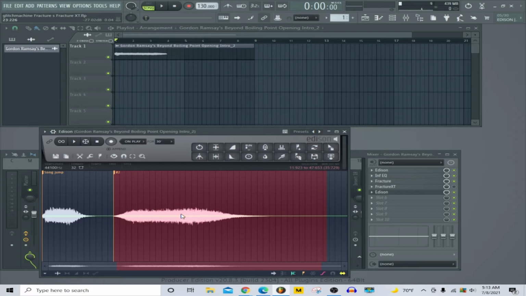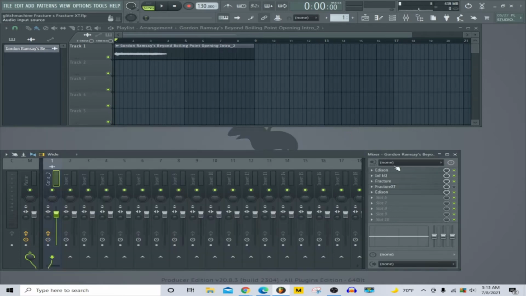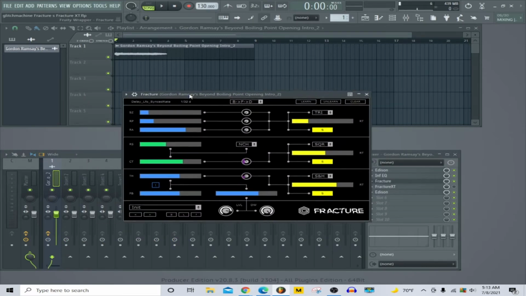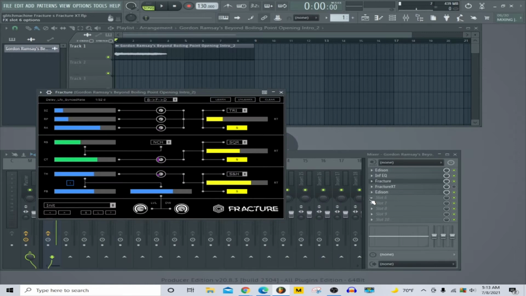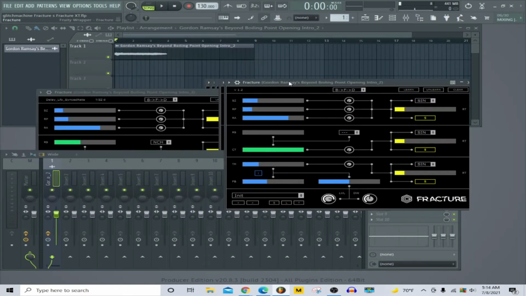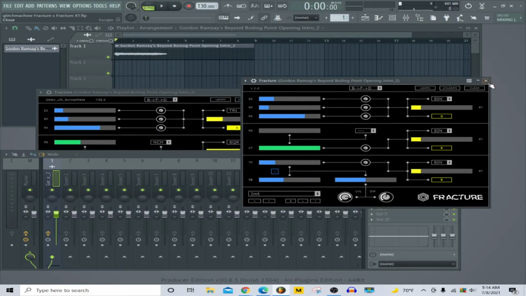You gotta have an idea of music theory and things like that. So yeah. Now you know the abilities Fracture 1.2 can do.